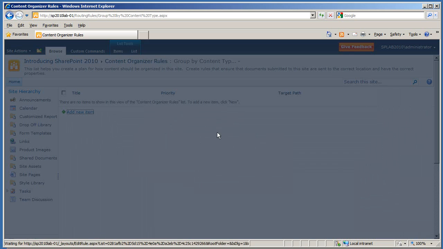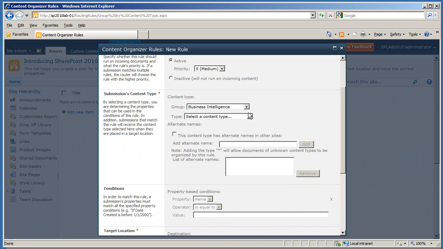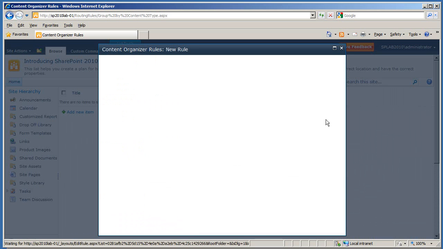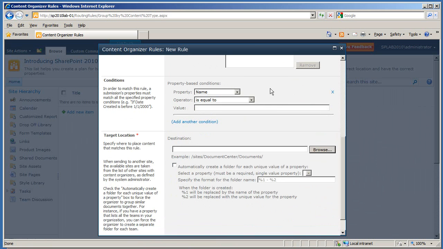In this case, we'll add a new item here, and we'll call this product images. Then we'll select the content type we want to use, and in this case it's listed in the custom content types, and we have a product image here. Also note that you can specify further conditions as well.